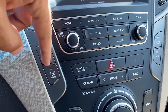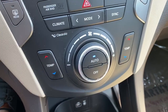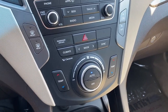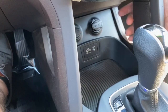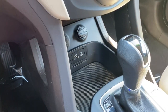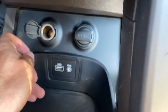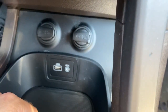Front and rear defrosting is available. This is a dual climate automatic temperature control system, so you can set your temperature here and driver and passenger can control their own side independently. You also have rear vents in this vehicle. Down below is a power center with open channels on the left and right so you can route cables efficiently. You've got two 12-volt outlets as well as a USB and auxiliary port.